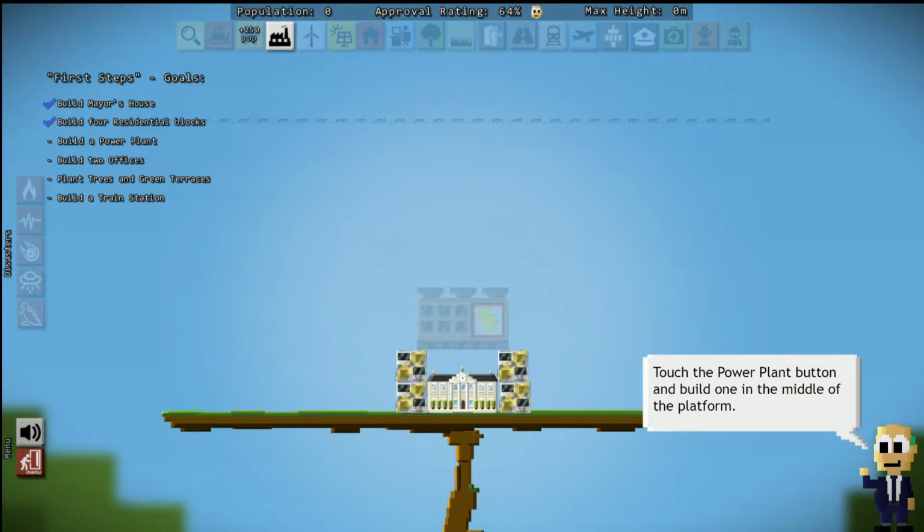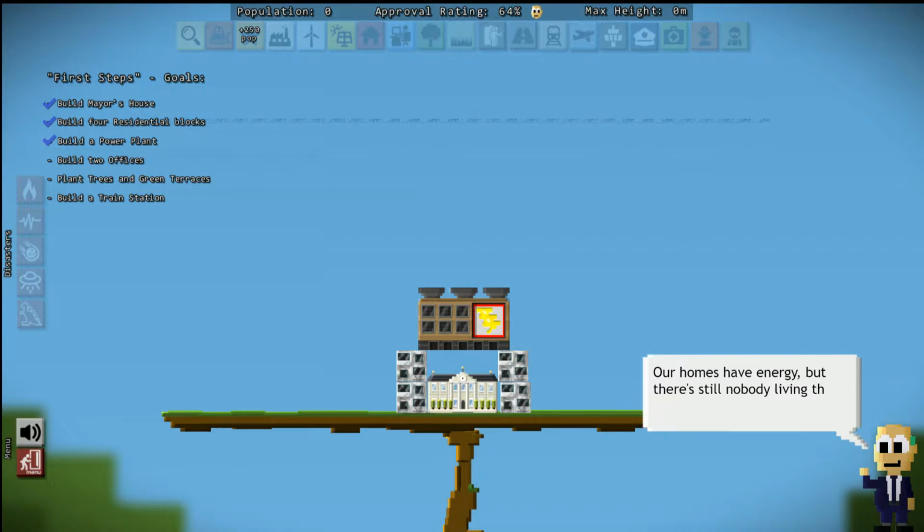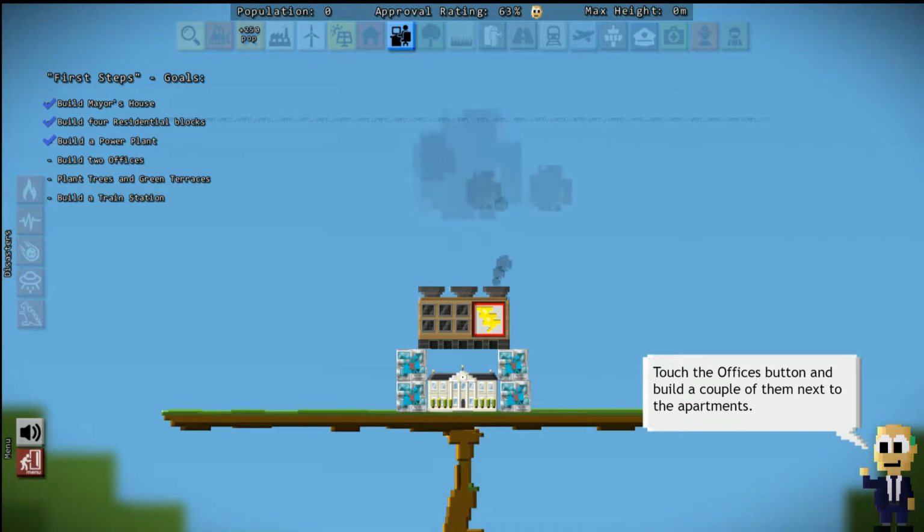Okay, power plant. And we're going to put it right there. Our homes have energy, but there's still nobody living there. At Urban Planning School, they told me residents need energy and jobs. Citizens need offices for them to work in. So we got an office building.